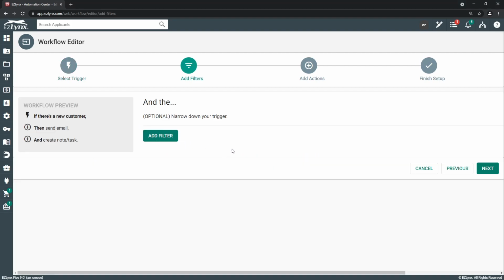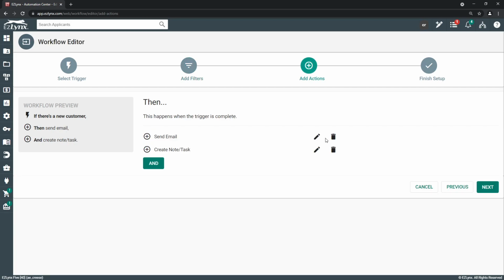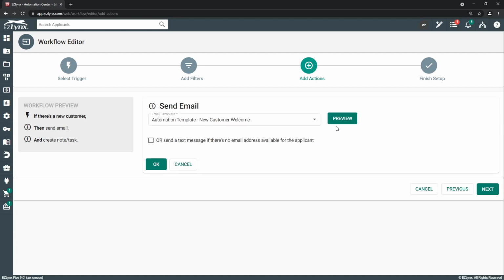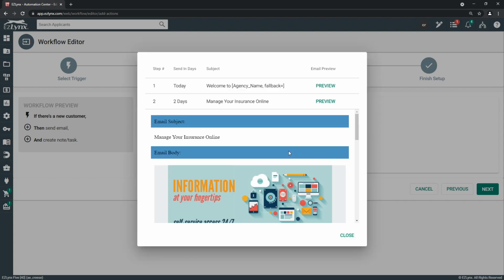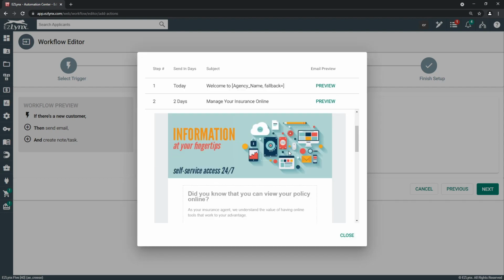So obviously you can add filters, but if we go next, I think the thing that's really neat here, look at that, we already have predetermined stuff set up for the users in the system. That way, if we click on edit email, let's see what that looks like. And let's go to preview. Let's view what one of these is. So this is already set up for the user, right?